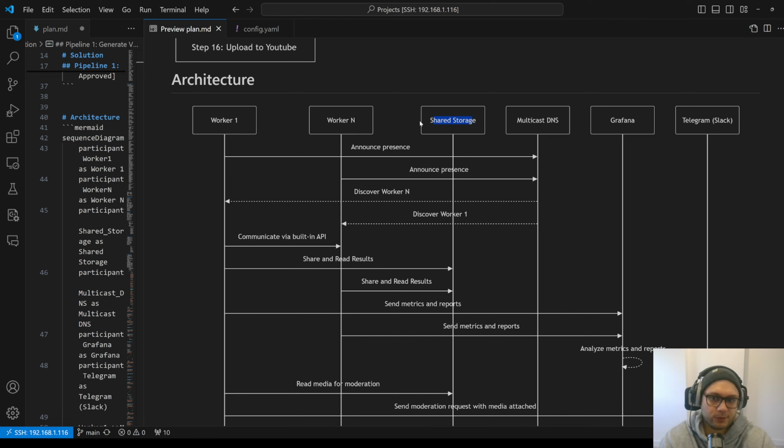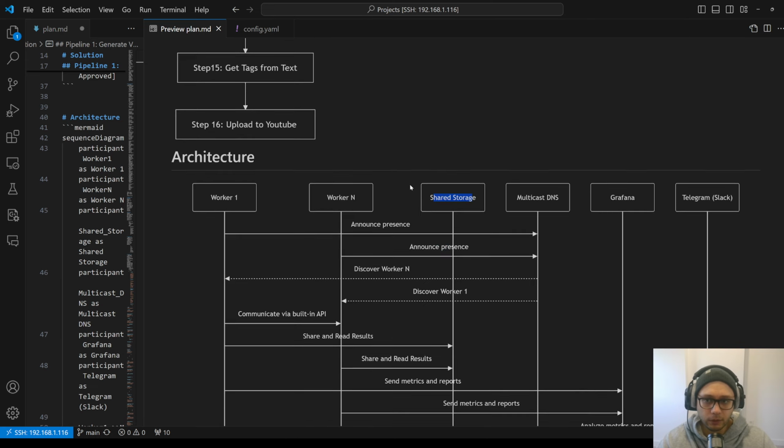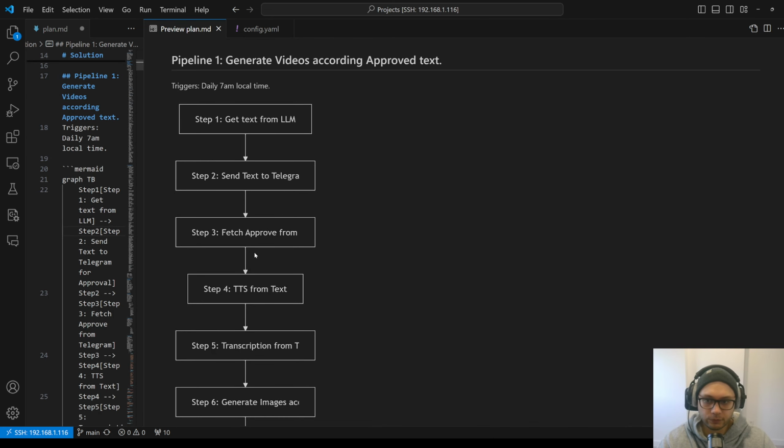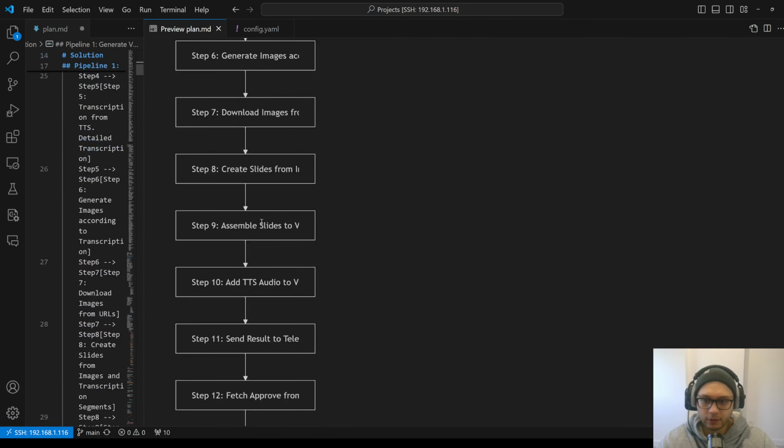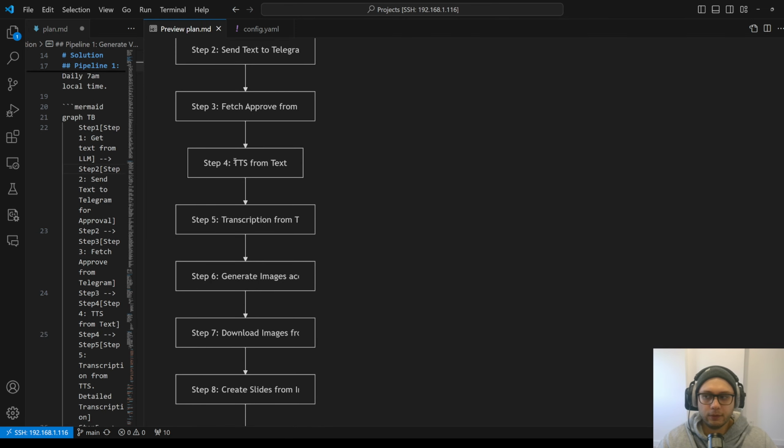That will be later. For now, that thing should solve most of my problems, and the only time I'm needed will be to approve a result and maybe approve text.